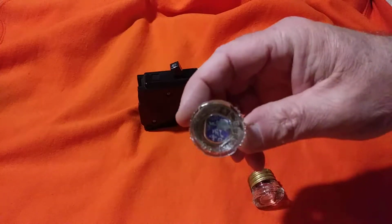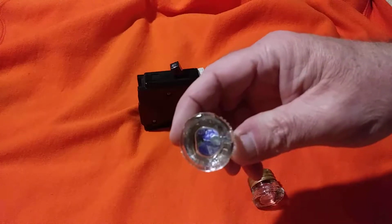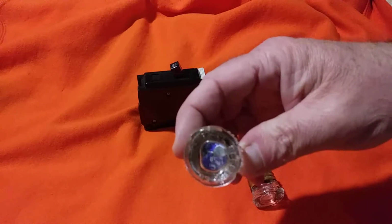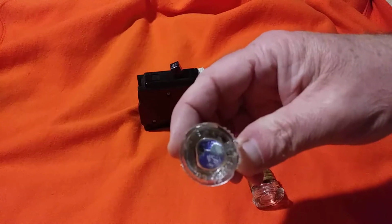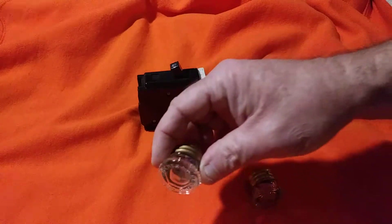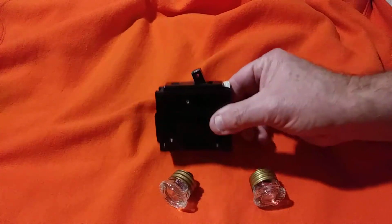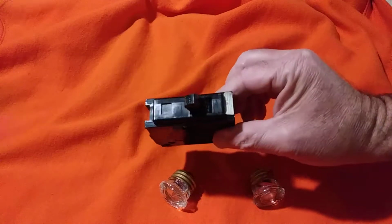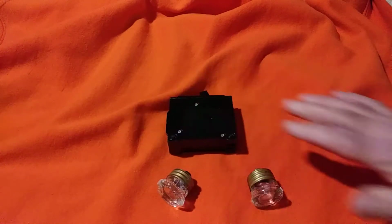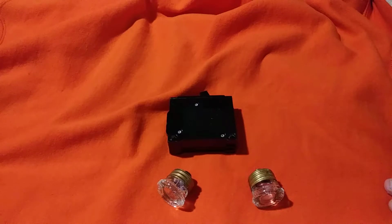And this is a 15 amp fuse you'd use with 14 gauge wire, and still see how much bigger that filament is than the one I put in the CD player. It will still take quite a while to burn that filament inside this fuse, and it could cause a lot of damage to the inside of the CD player. And of course your household circuit breakers are just about equal to the fuses. These two, fuses and circuit breakers, protect the wiring in the walls, not necessarily as much of a protection for each piece of equipment you plug into the circuits, so that's why I put a fuse in.